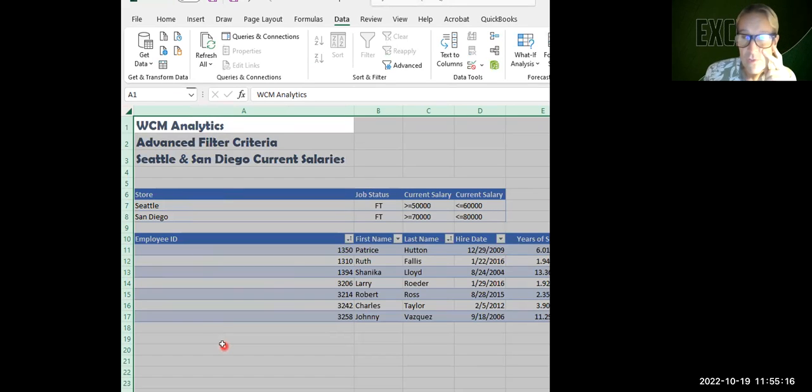So when you select the entire sheet like that, you don't need to auto fit individual columns because the entire sheet auto fits when you double click between 2 columns. And the same thing for the rows. When you double click between any 2 rows, all of the rows auto fit.